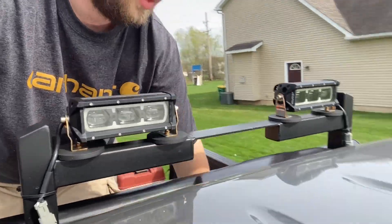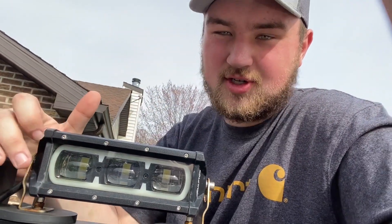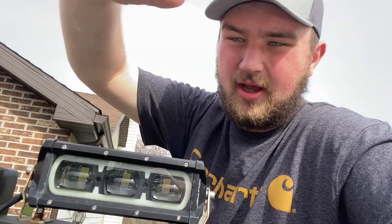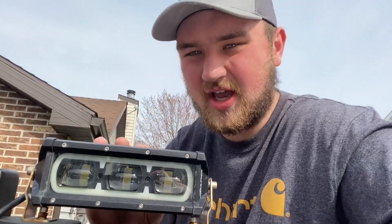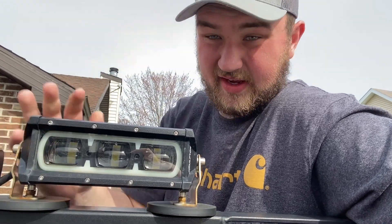These sit on top of the little bars right here. I call these the deer spotters because you can see eye shine from deer from a mile away. This one I call the fu bar because when someone's behind you with their brights on and you turn this on, they can't see anything. The cool thing about these pods is this ring around them — when the light bar is on it acts like a daytime running light. They spread light out like crazy with some fish-eye type technology, and any eye shine at night from deer or animals you can see from so far away.